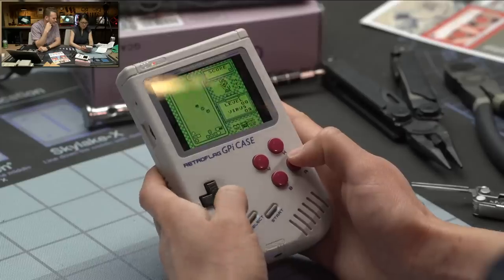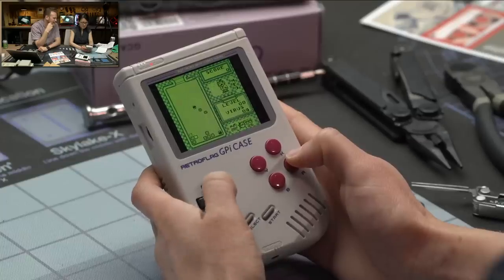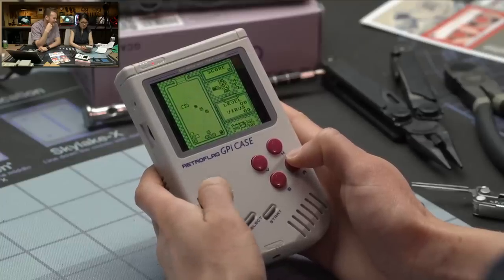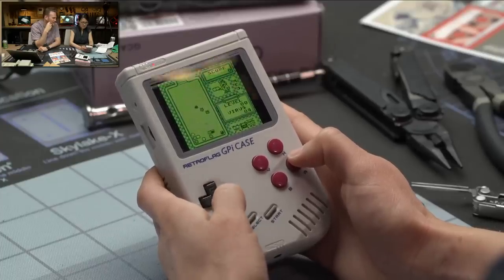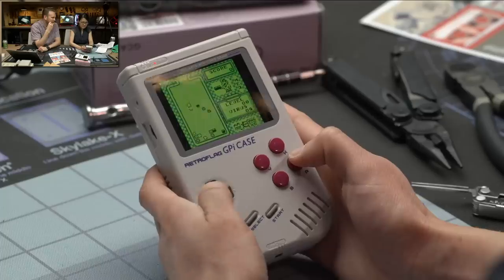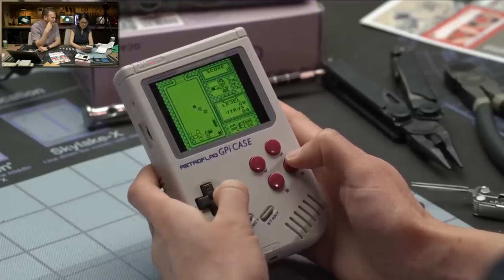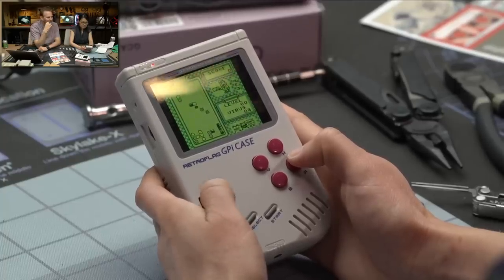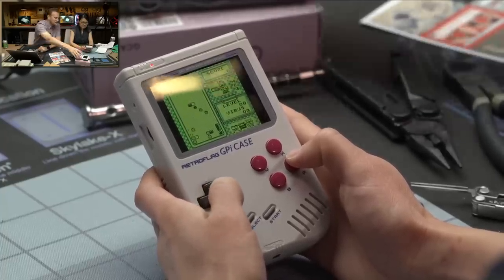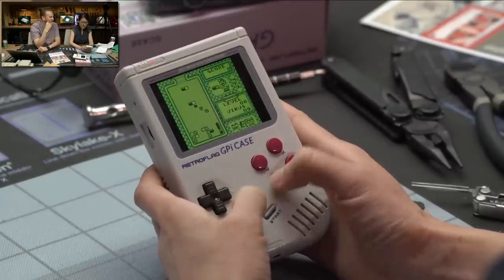See, I never had an original Game Boy, so... You didn't? No. Oh, man, this is awesome. I'm trying to remember when I got a Game Boy Color, I guess, in high school. Yeah? Which color did you go with? I don't remember. The one we still own, that is my wife Lindsay's, is yellow. I think at the time I wanted the clear one. Wasn't there a clear one? Yeah, there was a clear one. I always liked the idea, which is kind of like this, you know? But I know I had Pokemon Blue.